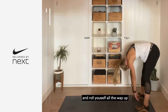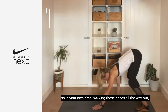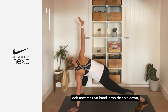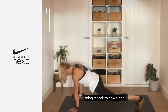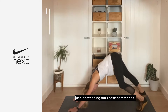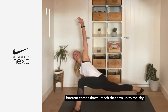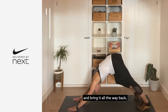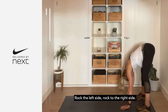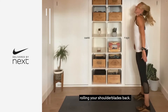Hang there in a forward fold and then roll yourself all the way up and roll those shoulders back at the top. We're going to do that a few times. Walking those hands all the way out again — right leg comes wide, reach that arm down, look towards that hand, drop that hip down. Bring it back to downward dog, bend the left knee then the right knee, just lengthening out those hamstrings. Left foot comes wide of that left hand — spend a bit of time here, forearm comes down, reach that arm up to the sky. Walk the hands back to the feet, hang in that forward fold, sway left and right, allow that lower back to release and the neck to be heavy. Roll yourself all the way up to standing and roll those shoulders back.